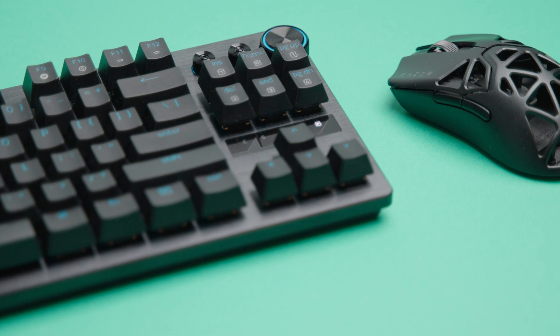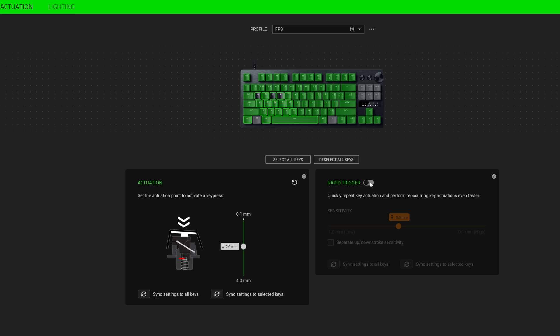With the V3 Pro Huntsman we have very fine control over how Rapid Trigger works, and you can change the settings in two ways. First, using the built-in menu — the screen shows you the sensitivity of Rapid Trigger. Setting it all the way to the left makes the button very sensitive and resets as soon as it starts going up. Going all the way to the right makes it less sensitive, helping prevent accidental input. In Synapse you can define which buttons support Rapid Trigger and assign different sensitivities for each button individually — something you cannot do with the built-in menu.